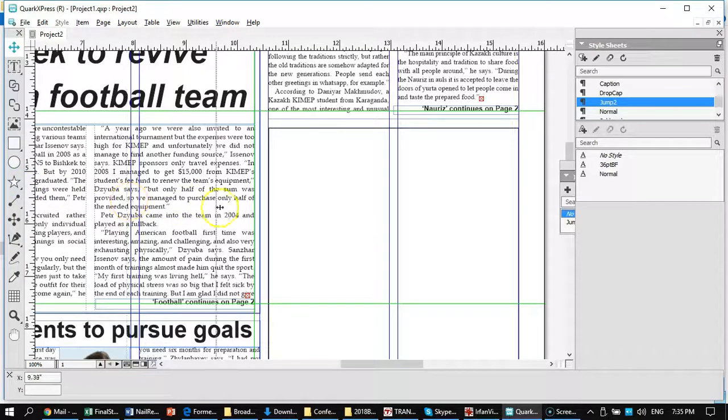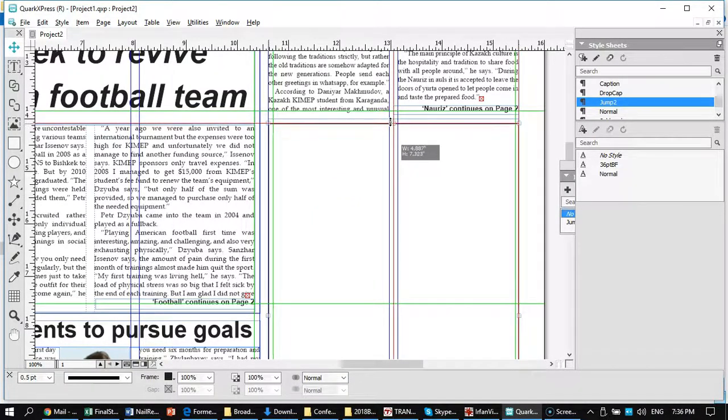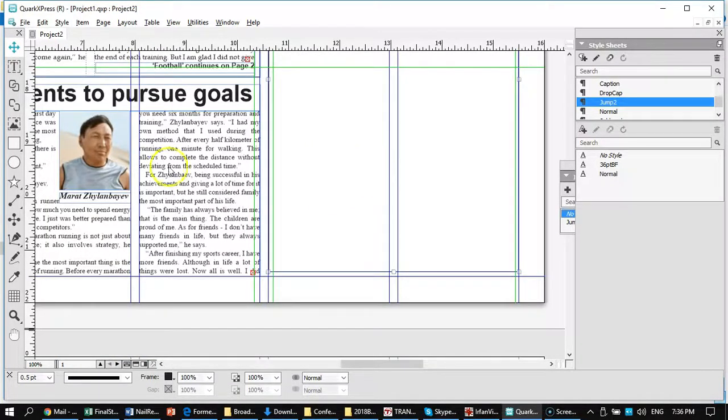I again need to drag over some guides from the ruler to keep this away from the edge of the graphic box. This is probably a little bit, come over a little bit more like the one next to it. Pretty close. And now I will bring down the photo. There's not going to be much of the story here by the time I'm done with putting in the photo. If I hadn't made the rule that we need five stories here, I would probably not include this story. I would just put in the photo and say, see page two for story. Okay, but I have that.